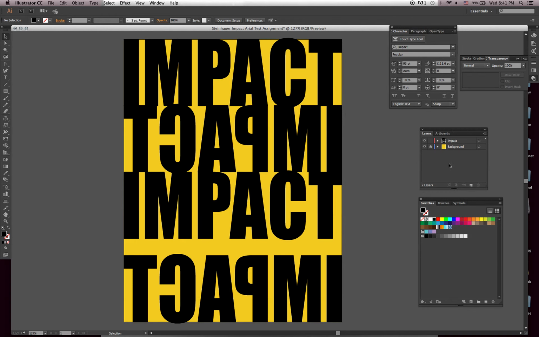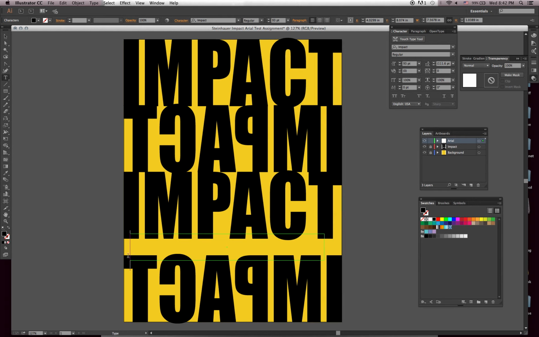I've got 2 layers. I want to make another layer for Arial just to keep it organized. So I'm going to go to New Layer, and this one I'm going to call Arial. Okay, click that. And let's put some more type in there. It doesn't, like I said, it doesn't really matter. Although I could lock this just to be sure that I don't accidentally mess with anything. It's probably a good idea.